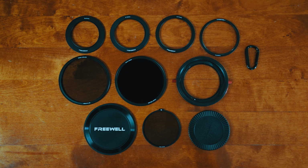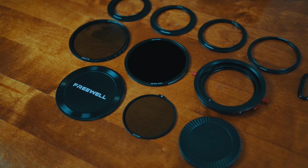But this is not new. This is pretty much similar to their previous magnetic system. There is something very, very special about this. In this base kit, you do get those 2 VND filters and a base filter, but you can expand this pretty much to any filter combination or filter setup you want very, very easily.